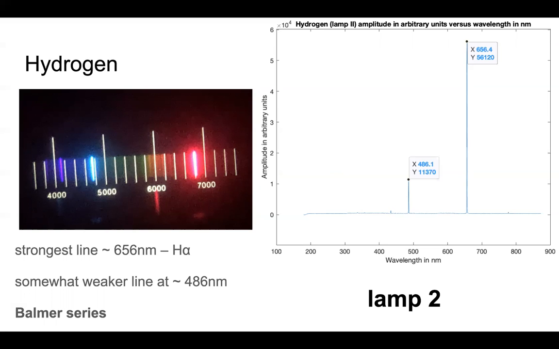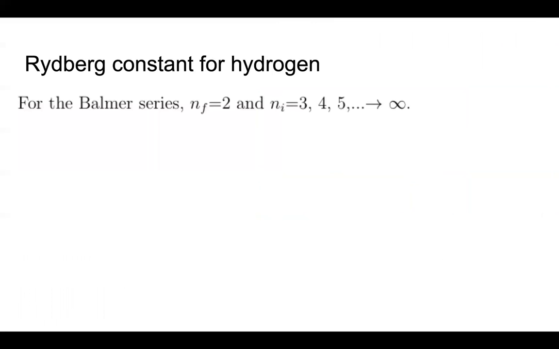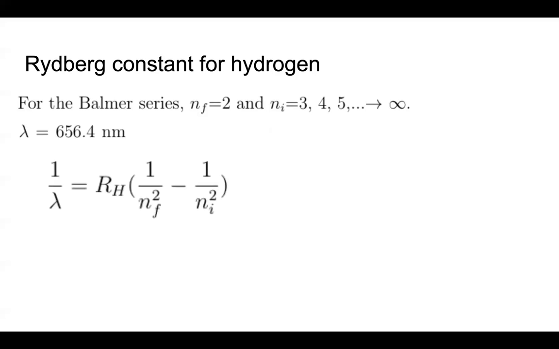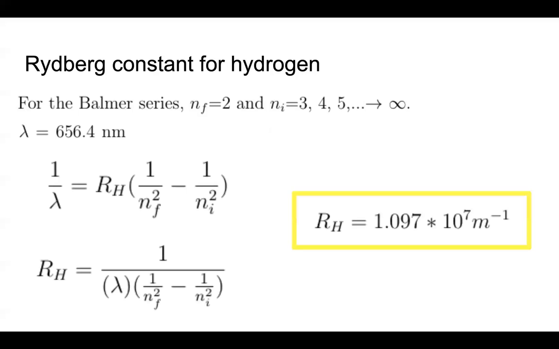This is lamp 2. Now, something we had to do as well was calculate, using our experimental data, the Rydberg constant for hydrogen. Now, we are going to be looking at this n equals 3 to n equals 2 transition, which of course is that 656.4 nanometer photon is emitted. So we have here the Rydberg equation, which of course we can solve for the Rydberg constant, and we find the Rydberg constant that we calculated with the experimental data is, to the significant figures that we have, identical with the one found in our textbook.